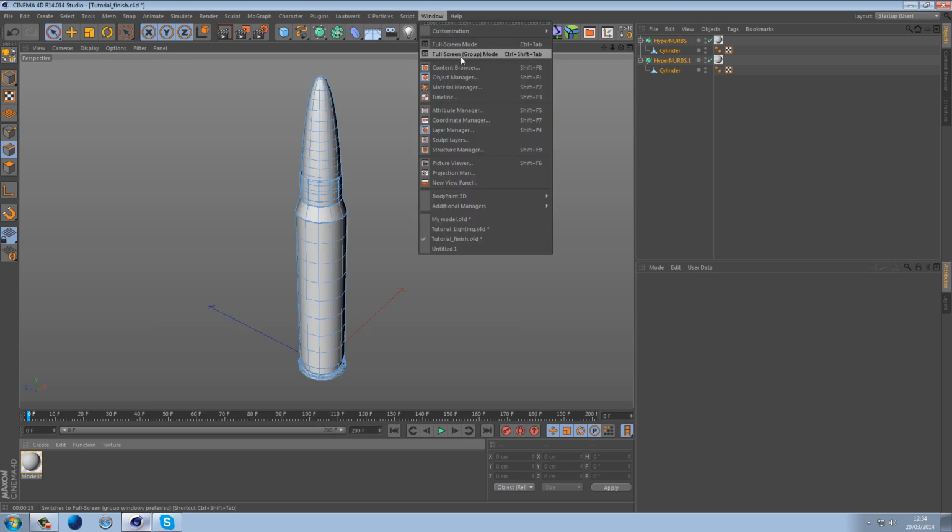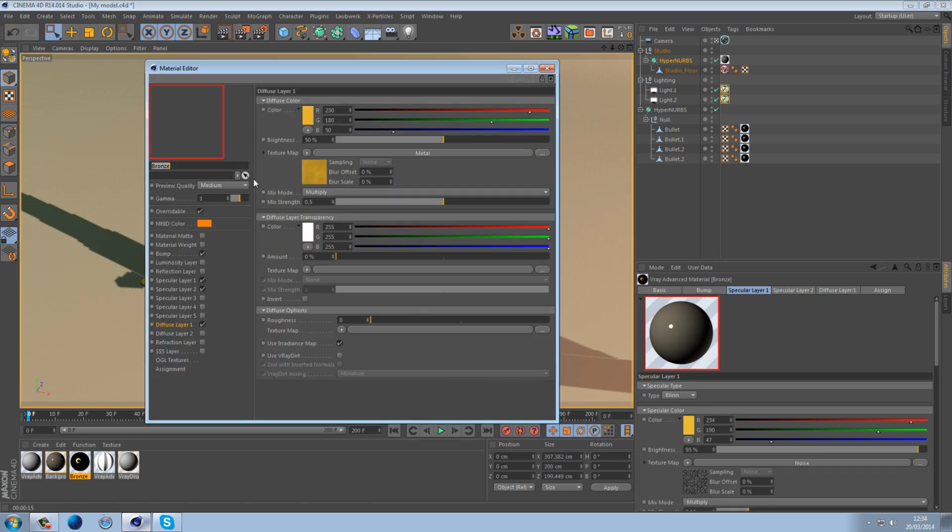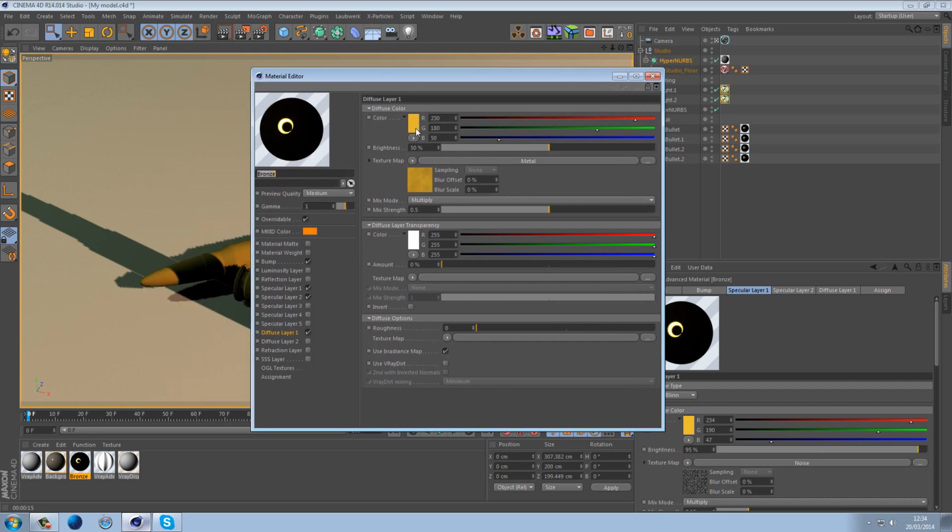Nope, it's not. I'm so muddled up. My model, there we go. I know I've put this as bronze, but it's actually gold. I was going to go for a bronze, but then I said no, I'll go for gold. So as you can see, the 10% difference here really made a huge difference, and also the brightness as well.